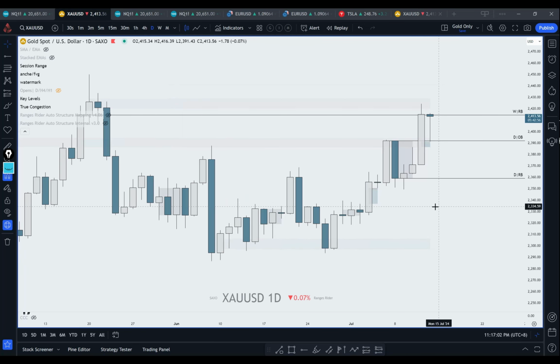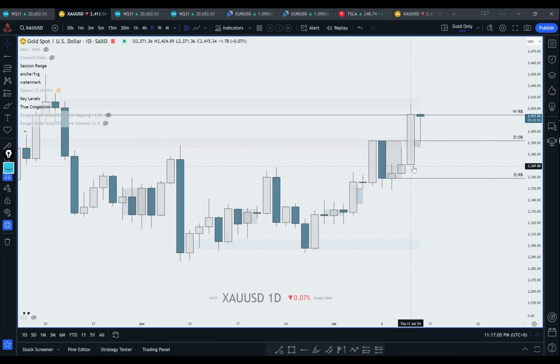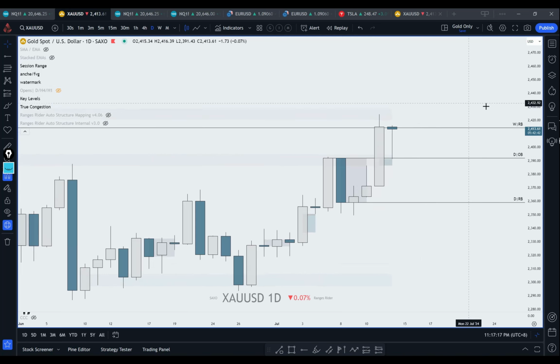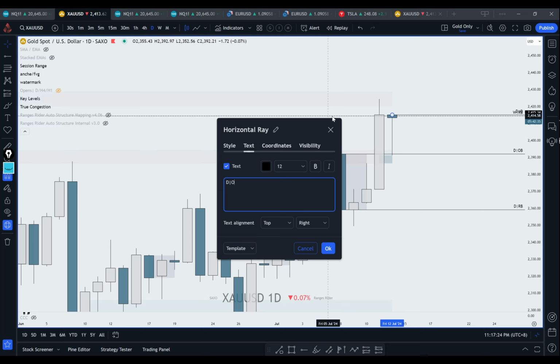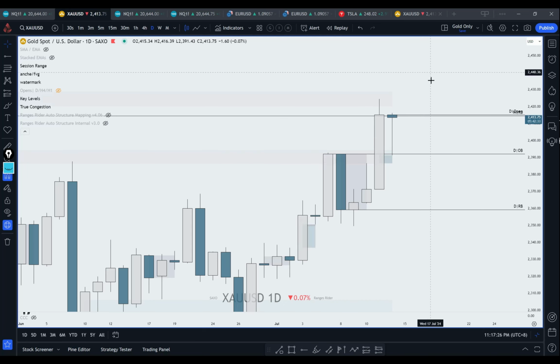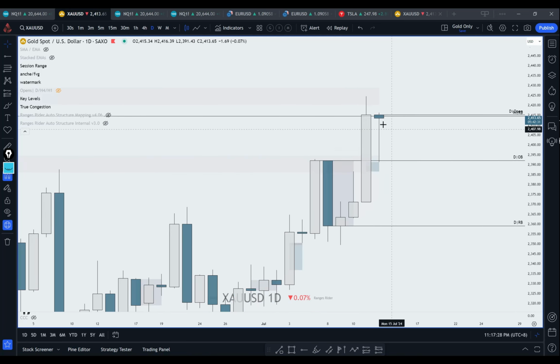On the daily time frame, what we have, if you see, if this is the day, this was the level where we have the daily order block, and today this is where the price opened. We can mark this level as a daily open price. So every day you have to mark the daily open price, so you should know where you are in price. That is very important.